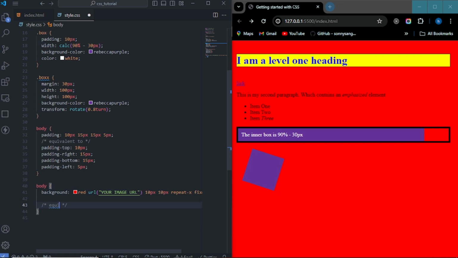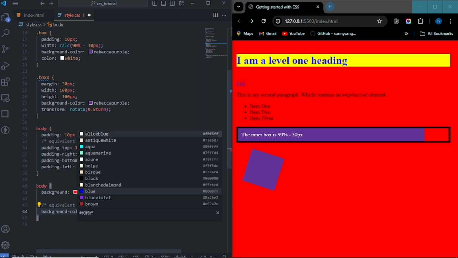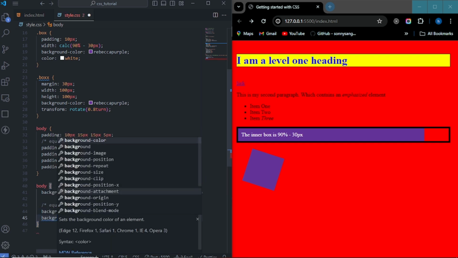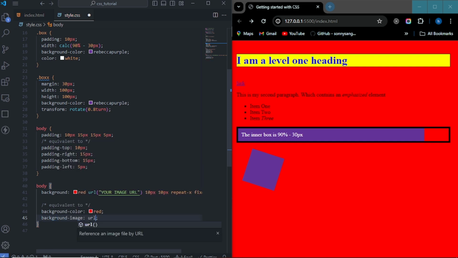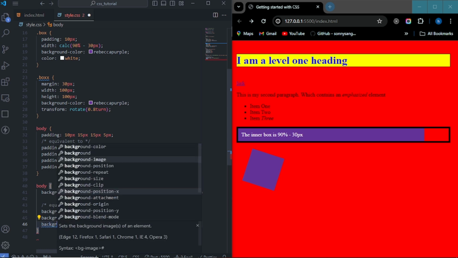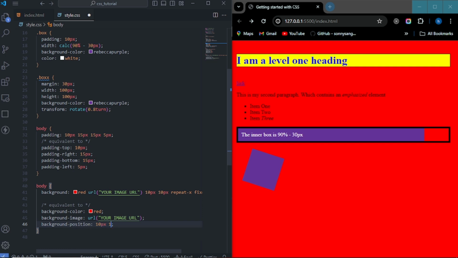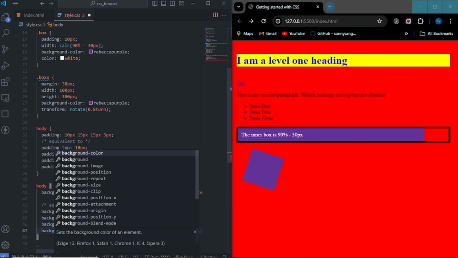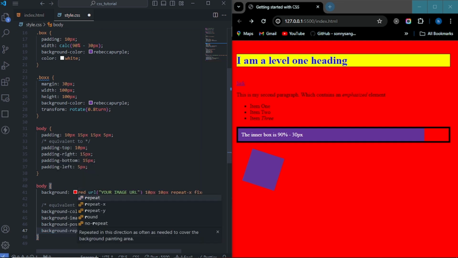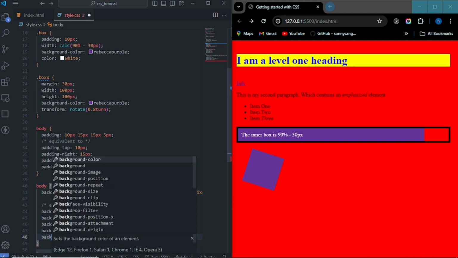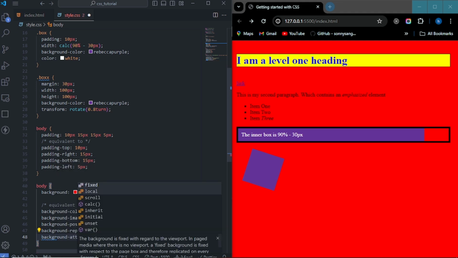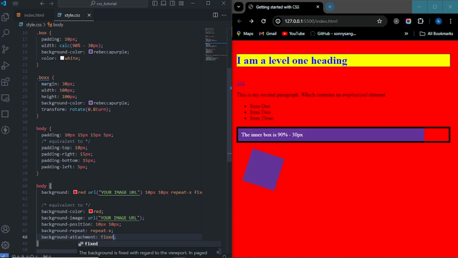This is equivalent to background color red, background image your image, background position 10 pixel 10 pixel, background repeat X, then background attachment fixed. This is equivalent to this.